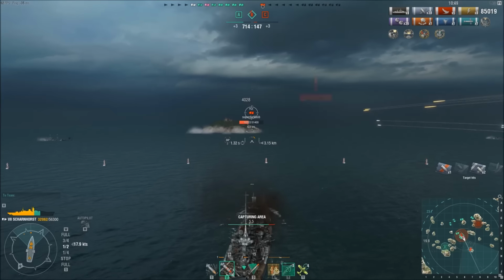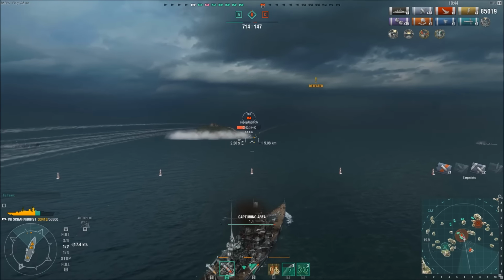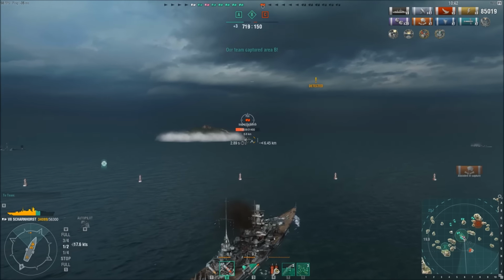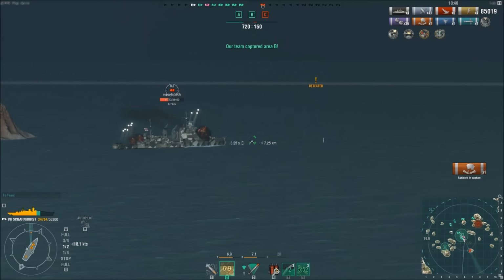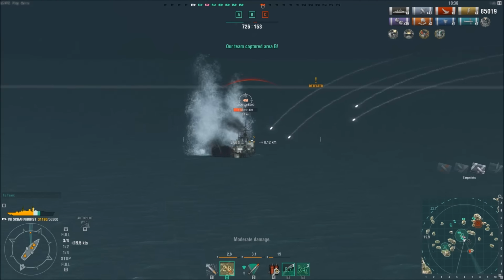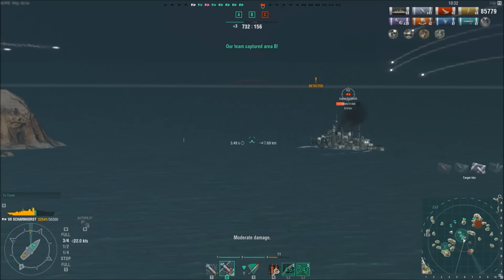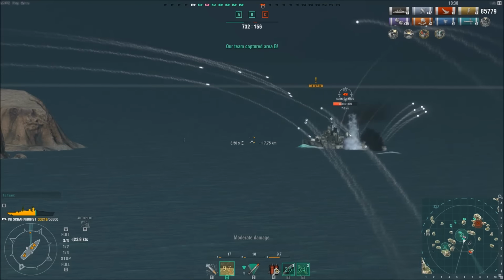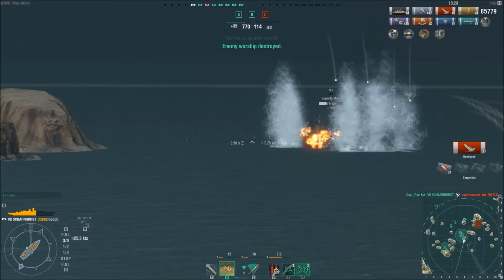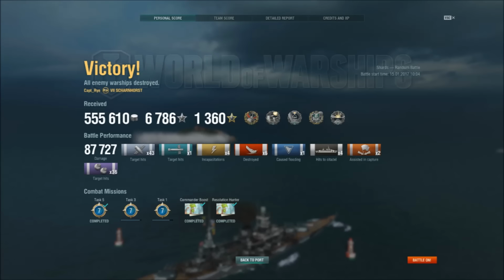Well, he's popping a smokescreen. I'm not entirely sure that was the wisest thing to do. Instead, he should have tried to get around the island before popping a smokescreen. So now, he's got himself in a bad situation. Getting shots out there, managed to do a decent amount of damage. He's just out of range of secondary, so they're not going to do anything. He's at an angle, but let's see if my guns can take him out, and they do manage to take him out. 87,000 damage, not the highest damage game, but 6 kills.